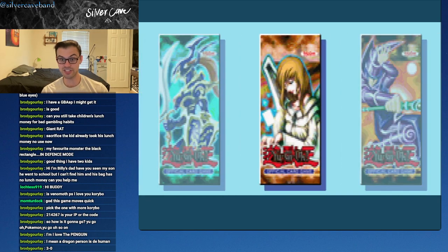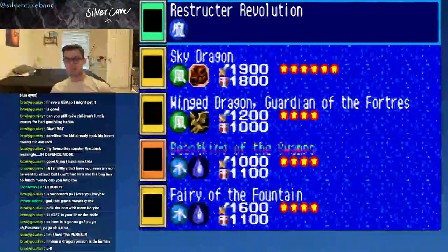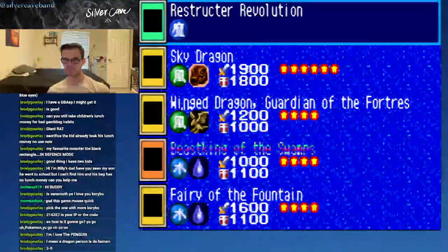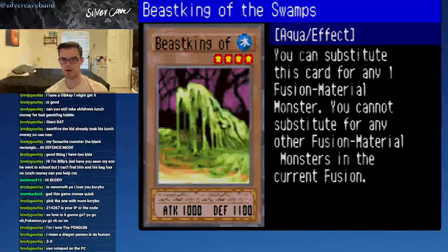So here, as you can see, this pack is new. I don't remember what the condition is for the Graceful Charity showing up. I think if you win a certain amount of duels in a row, it'll show up. So we'll see what's in here. Let's see. Nothing too great. Fairy of the Fountain, not too bad. 1600 attack. What is Beast King of the Swamps? That indicates like a more rare card.